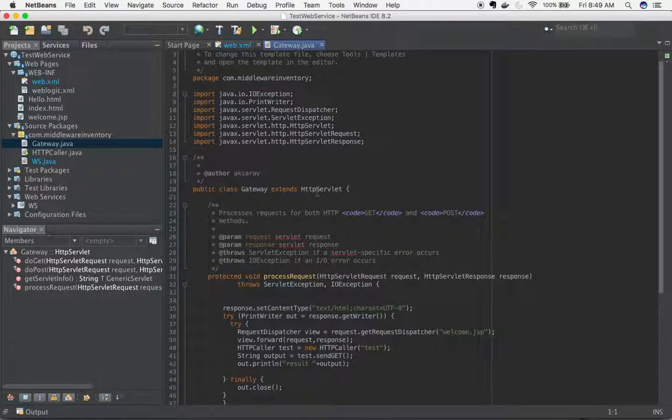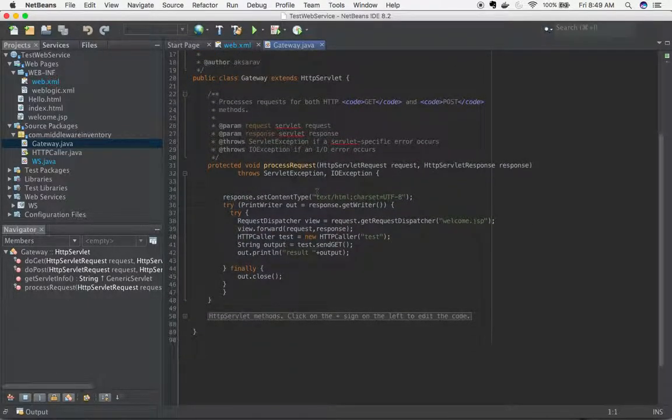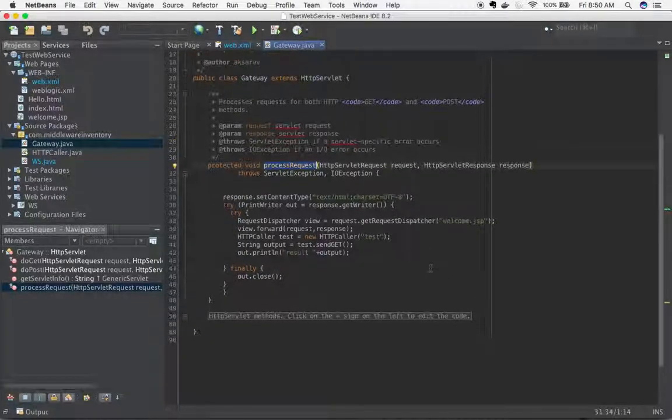As you could see, just like any other servlet, this also uses processRequest and it just gets the user's HTTP request and response. But one thing is different here: we are not actually printing any HTML code directly in the servlet. Rather, we are using a request dispatcher and loading a file named welcome.jsp. So this is going to act as our front end.